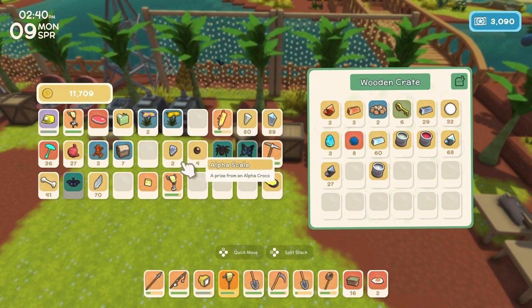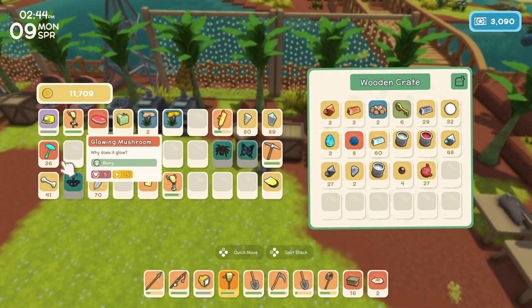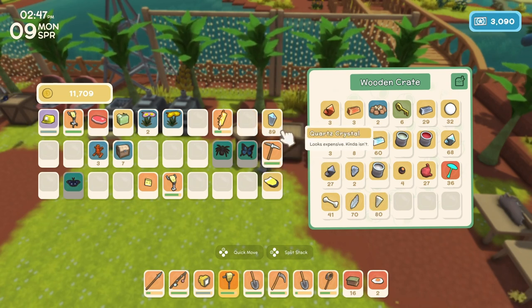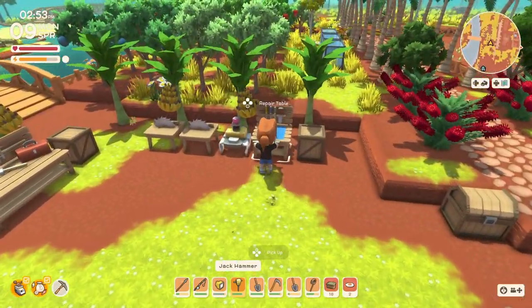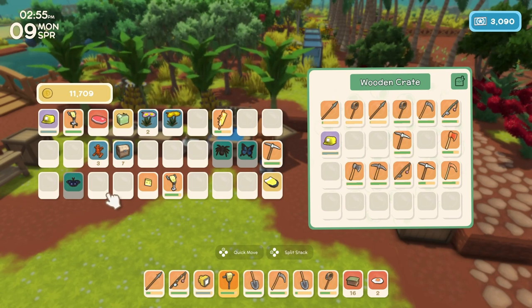I'm going to put the pearls and the alpha scales and the alpha eyes and the flame sack in here with all the mining stuff. I think I'll put the mushrooms and feathers and bones, teeth in there too. Yeah. Put the repair kit here.